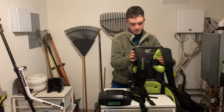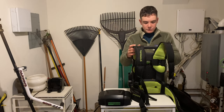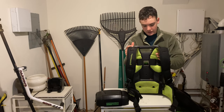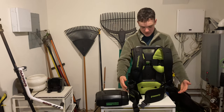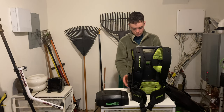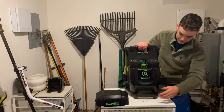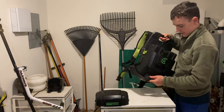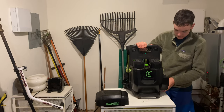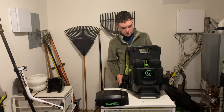The padding's very nice, very comfortable, but if you're using this a good bit, you will feel it on your back simply because it's around that 30 pound range. You do have the hip strap that will reduce the weight a little bit, and then on the back, a handle here, very easy to carry, even though it's heavy, and simple to take it off. That's pretty much all with the backpack.